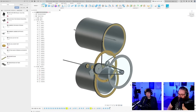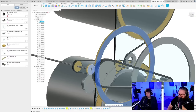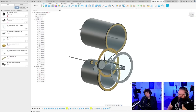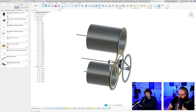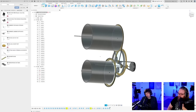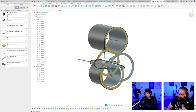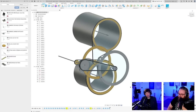So why have gears at all then? I mean, we can have a belt in this connection as well. Then we have no gears. Just belts. It's going to sound like a mosquito swarm attack.